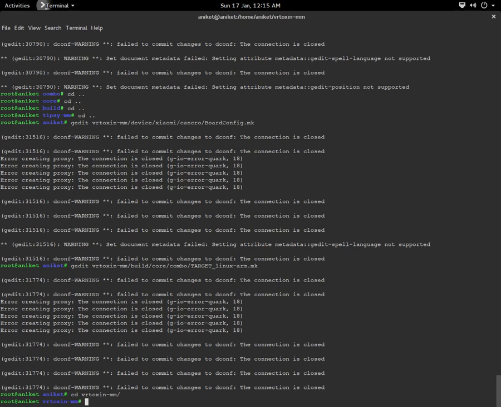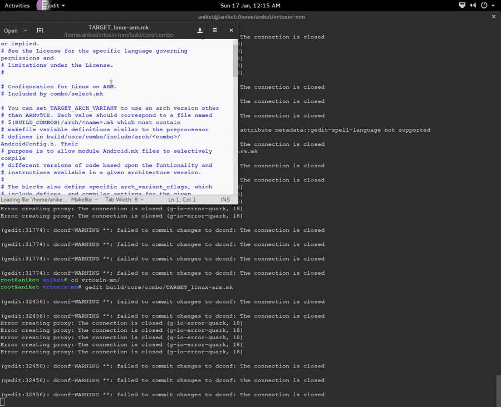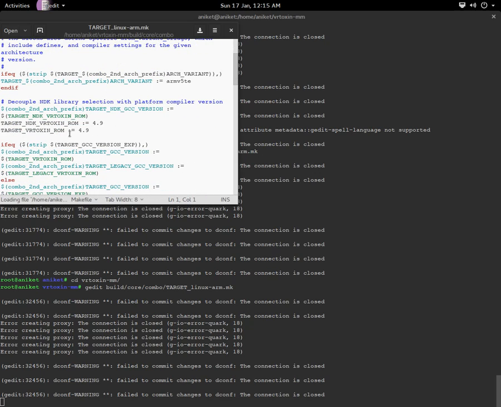But most ROMs need some TCs to be defined, so you can do it within the ROM as I showed you. You just have to edit the file that I showed you, build core combo, and define the values here.